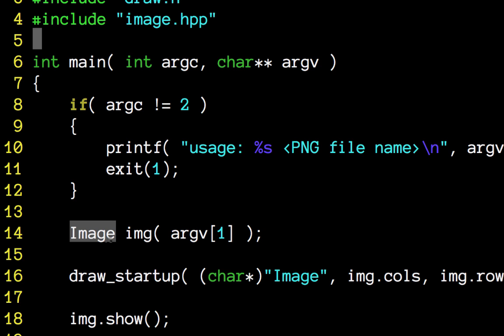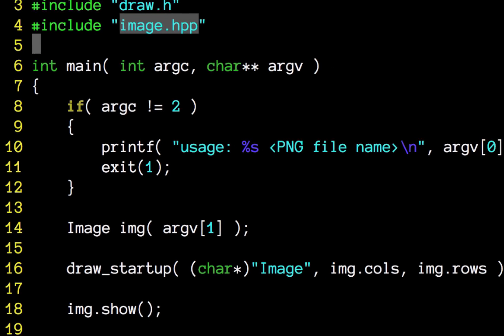So just like we declared something of type integer or something of type double, this is of type capital I Image, and is defined somewhere else. So it's defined in this image.hpp file. So let's take a look at that next.